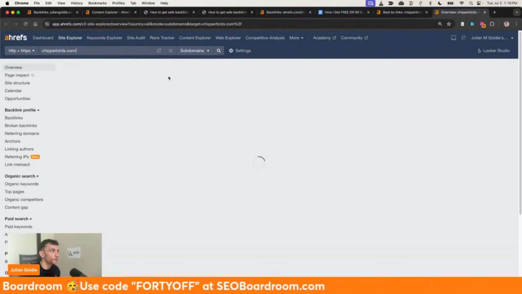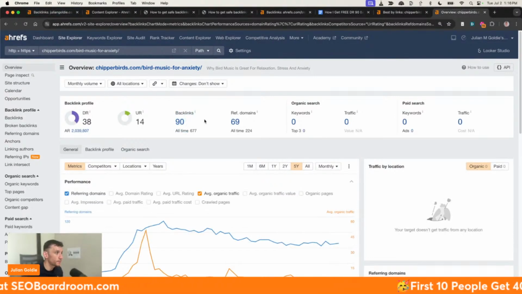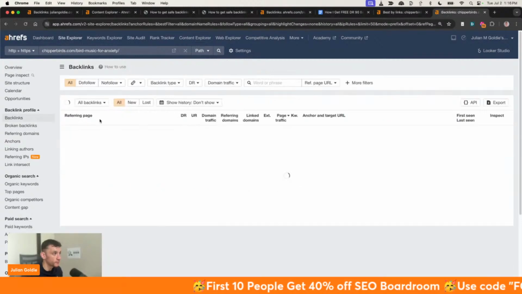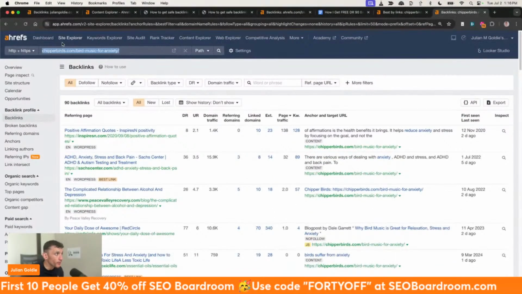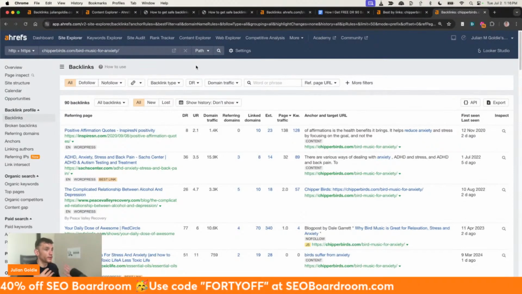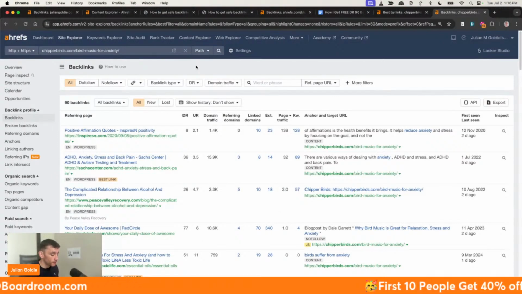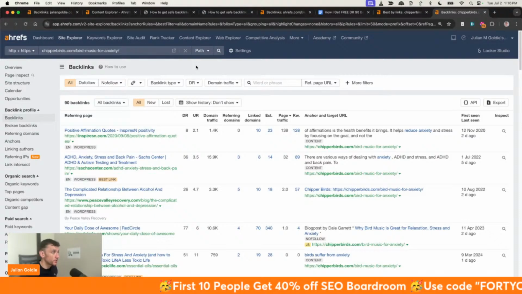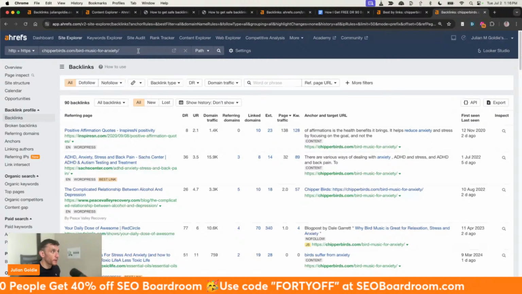So if we open this up, I'm going to plug this into Ahrefs like so. We can see all the backlinks that were built to this page. So you can see, for example, it's received 90 backlinks from 69 different domains. And what I want to show you again is sometimes you have to go really broad. Now, this page is not really that relevant to the birds niche, but it attracted so many backlinks because we basically merged the birds niche with the health niche, aka anxiety. And then we created something where we had tons of prospects to reach out to.